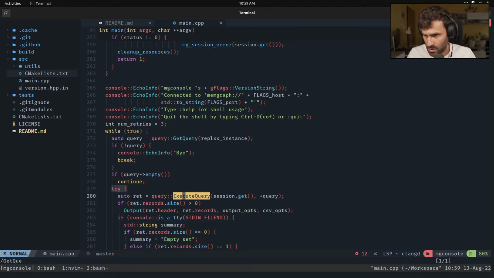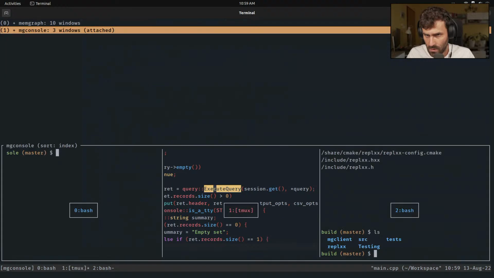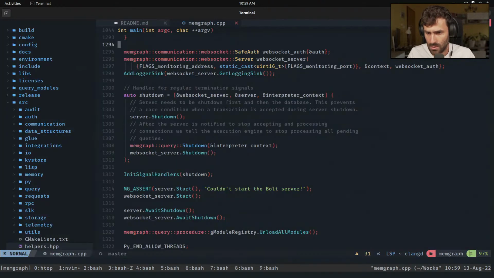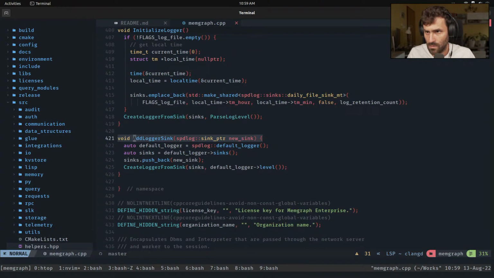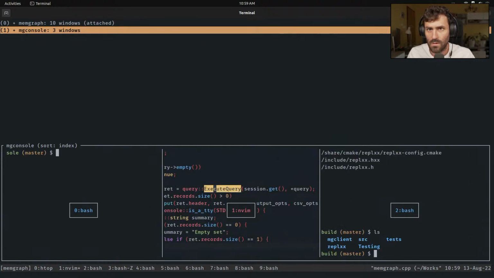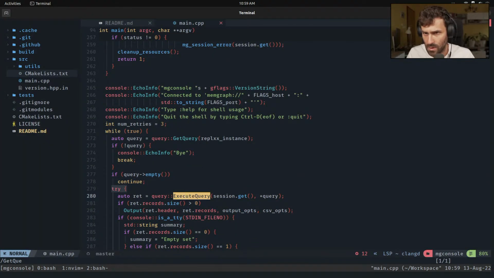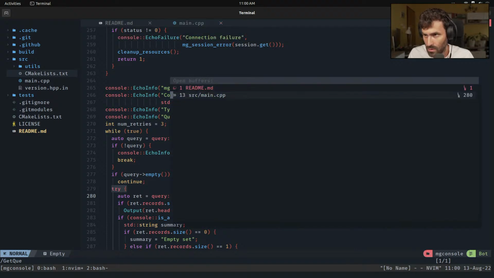Why doesn't this work? Okay, for some reason, does it work here? Just a second. Yeah, it works here. Not sure. Maybe because it's in the release mode or something, but that shouldn't be the case. Anyway, execute query is not indexed.